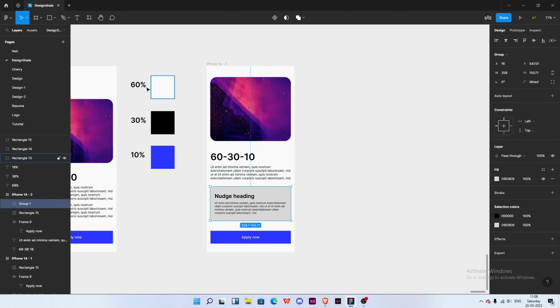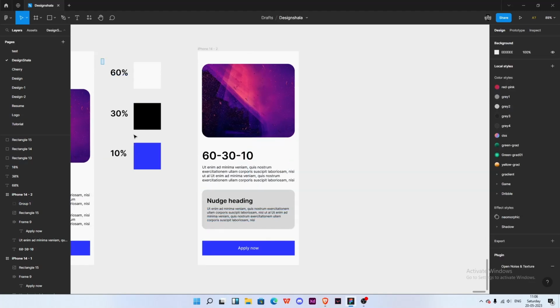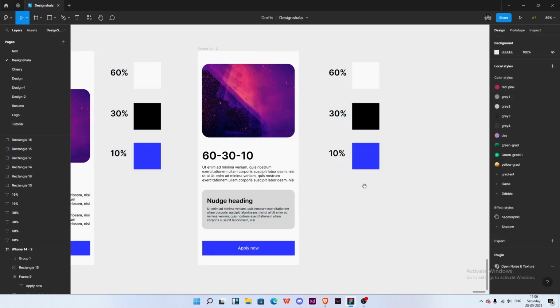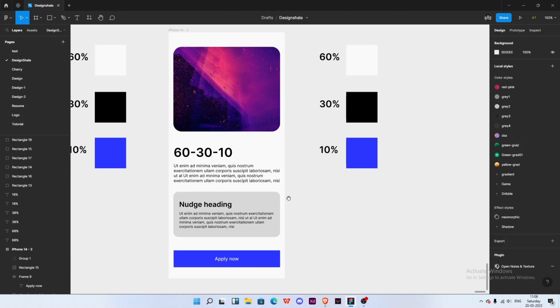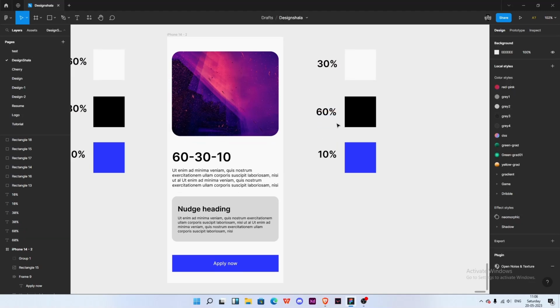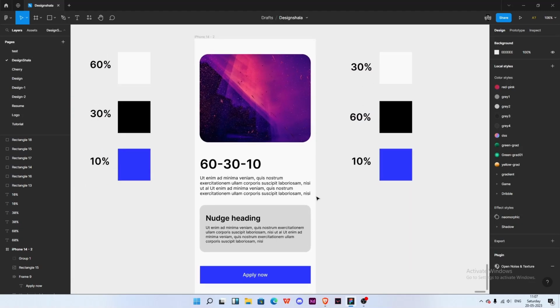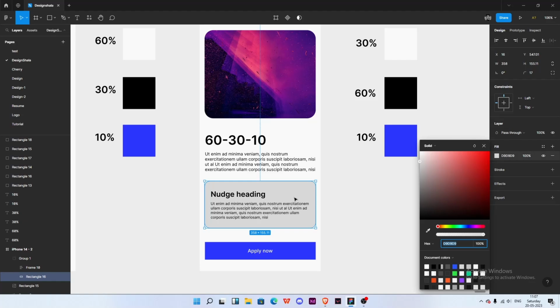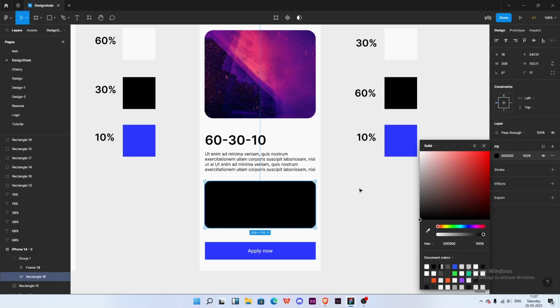For this screen you have set 60-30-10, these are the colors. For this specific nudge you could have a different way of doing it, right? Now what I can do over here is make it the reverse. Maybe I can change 60% to black and 30% to white, right? Now what would happen, let's say the background of this nudge would be black, right?